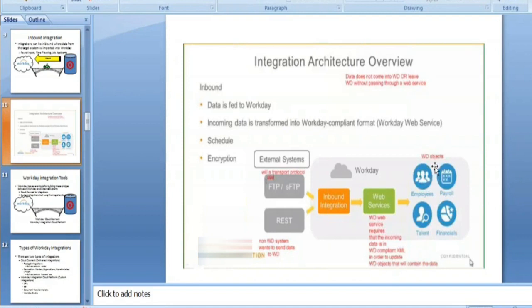Each object contains certain fields. So when we read the file from the external system, we convert it into a Workday readable web service format, and finally it is loaded into Workday objects. So the inbound architecture contains these components and structure. Additionally, we can encrypt or decrypt within the integration itself.